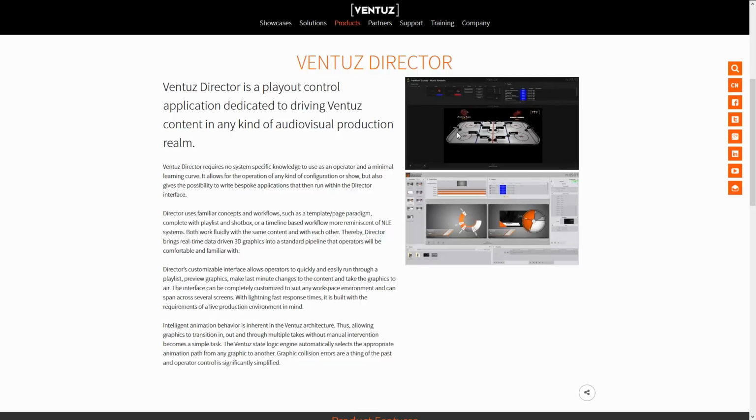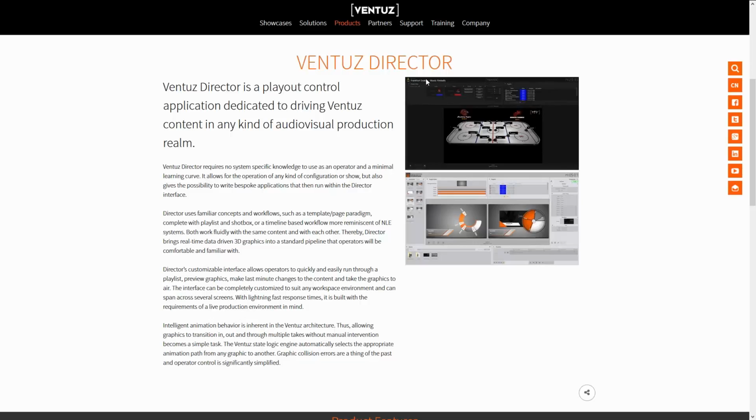So the Director uses a template-based workflow. You just create in your Designer ready-to-use graphics that only need some more data to work. For example, if you have a lower third, you just build the graphics in the Designer, and once you play it out with the Director, you just need to add the top line and the bottom line, for example. If you don't want to do this on showtime, you can still create pages and your own rundowns so that you can plan your show beforehand, like you used to probably in the broadcast markets.